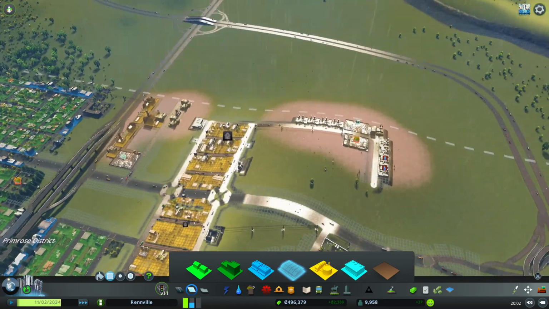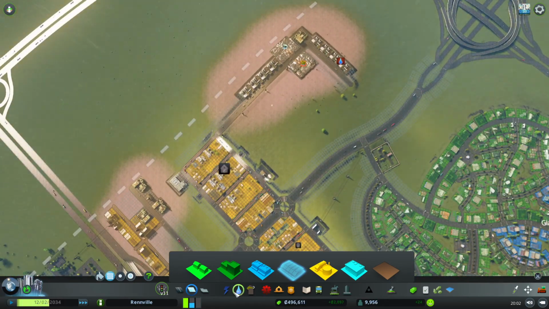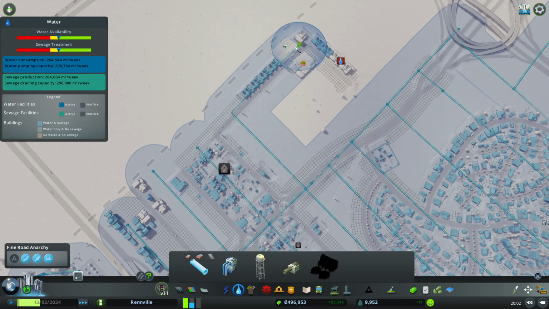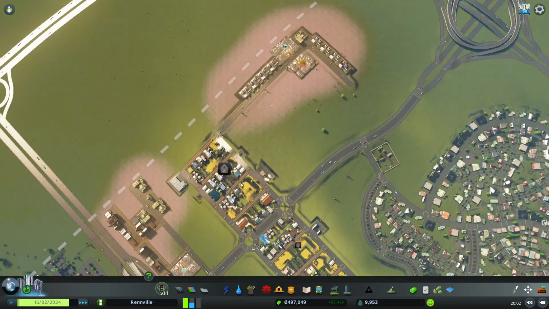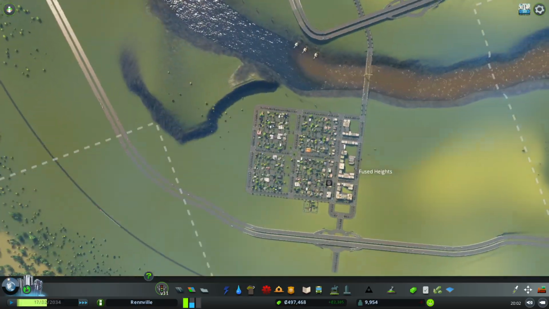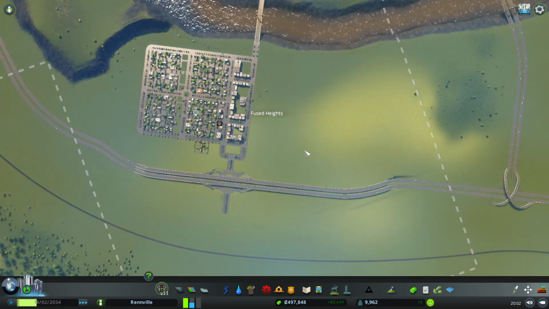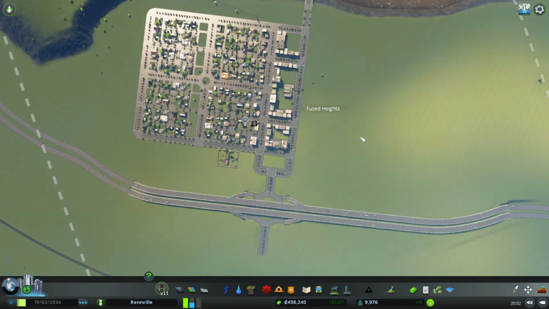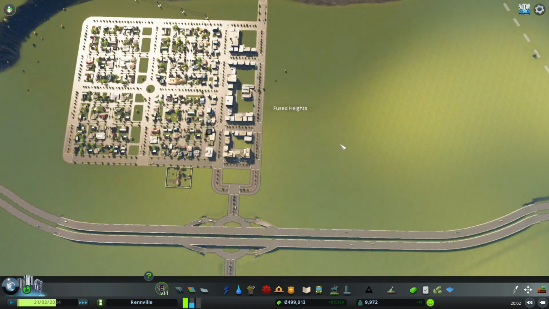Oh, what's going down here? We need some water. Okay, let me put some water in there. Sweet. Alright, so let's stick in our next fuse grid so that we are ready to put in the next part of our fuse grid system.